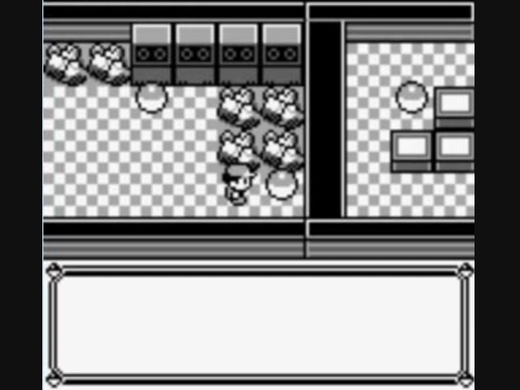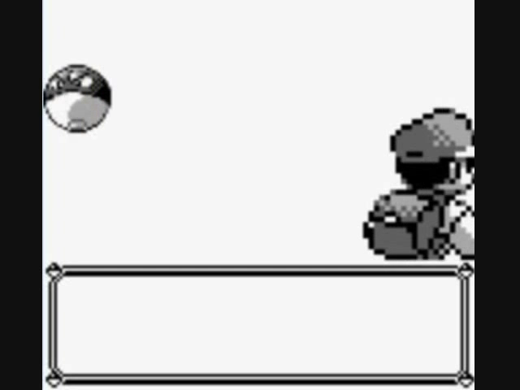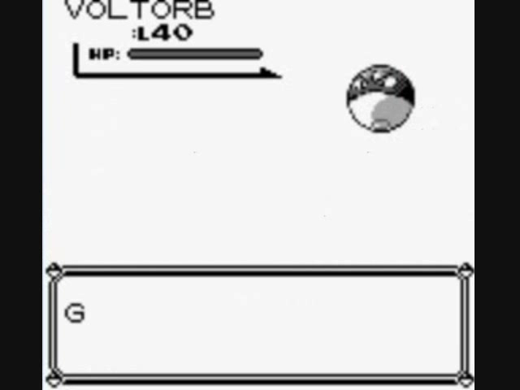So these are two guys here. One of them's a fake item. Probably the other one is real. So another Voltorb. And of course, it'll be at a level 40.